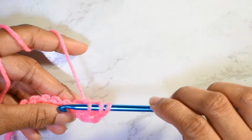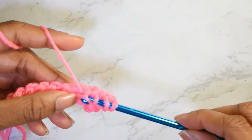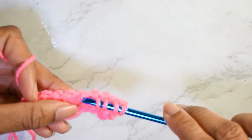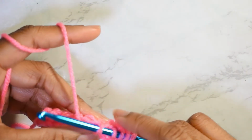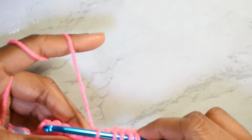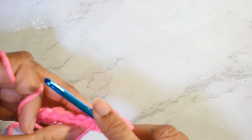So what we're going to do is insert our hook into that next stitch and do the simple stitch. Then we're going to bring our yarn forward and purl in the next stitch. And you're going to continue to alternate your simple stitches and your purl stitches all the way across the row till you reach the end.